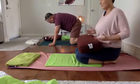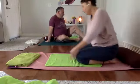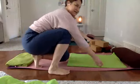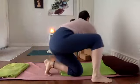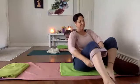I'm going to take the legs up the wall with the bolster. You may want to do that for a few moments. I'll let you know when we're halfway. And if you want to set up for your sweet Shavasana, you can do that too. So whatever feels good. I'll use a strap around the legs for this legs up the wall. Remove the buckle so it's not on your skin.